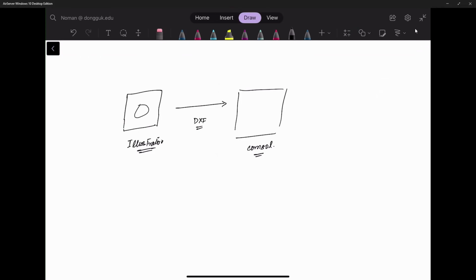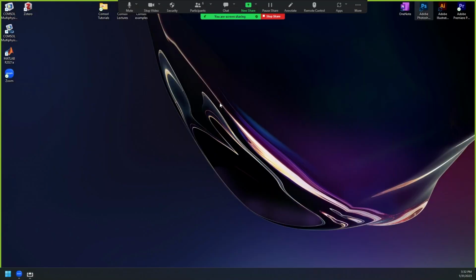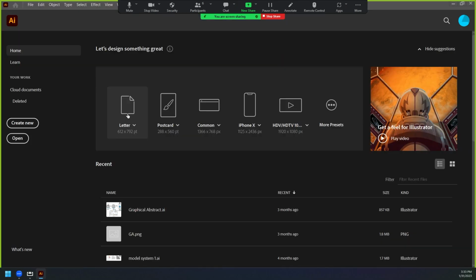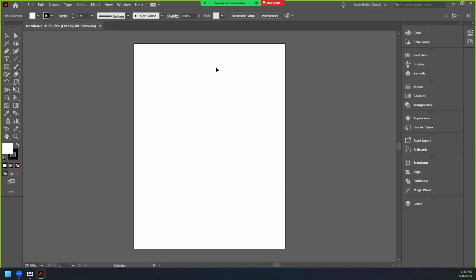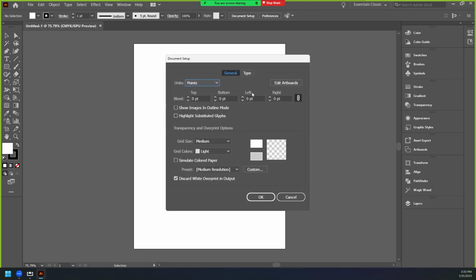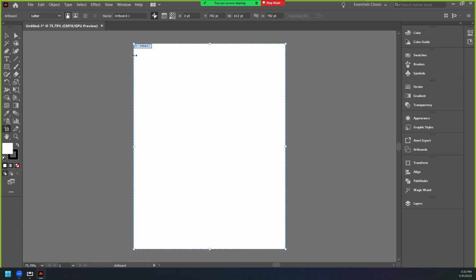If we open Illustrator and start with a blank worksheet, we can set the dimensions of this worksheet by going to the document setup and editing the artboard.